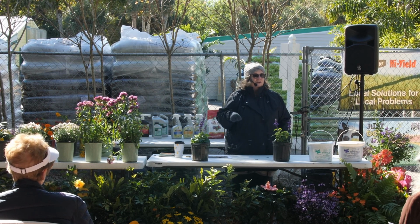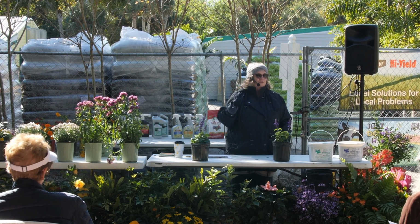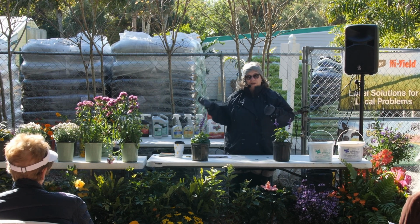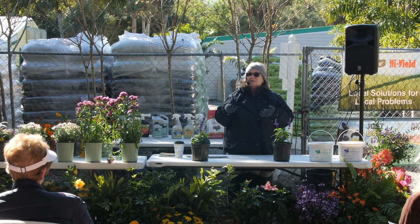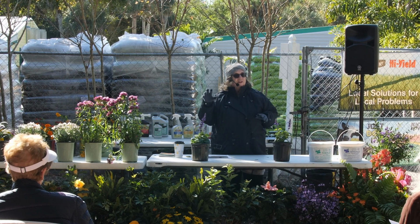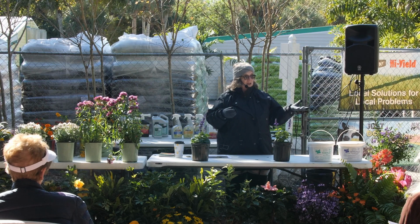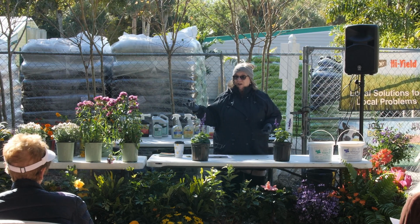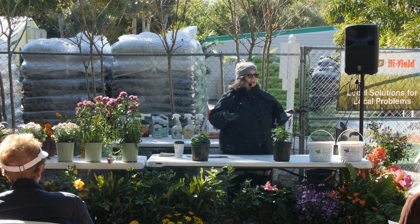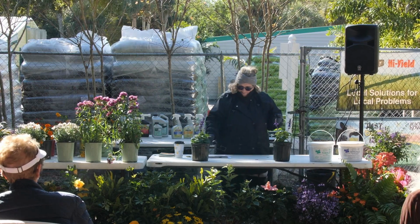Make sure when you plant, you're giving them a good fertilizer. We like Osmocote, or there are different palm fertilizers. Your fertilizer is going to depend upon your plant. If you're doing Ixoras and things like that, and I'm not going to go into a lot of fertilizer detail, they need an acid-loving fertilizer. Palms have a specific fertilizer made for them. Tropicals have fertilizer made for them. And blooming plants have their own. So know what you're growing and give them the care that they're going to need to get a good start.